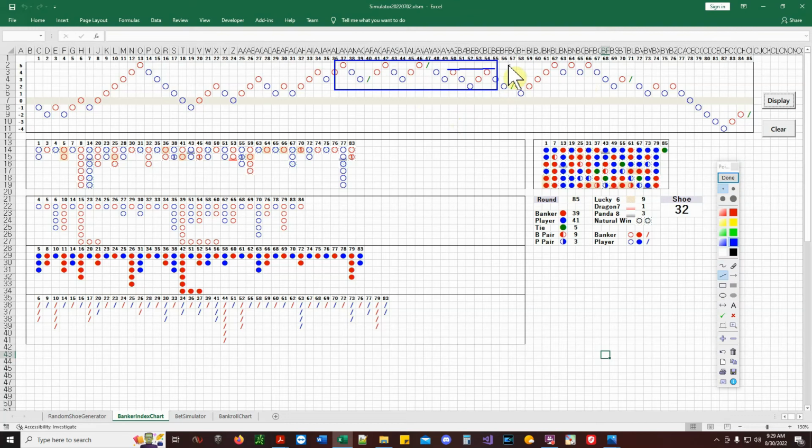Notice also, this +5 has become major resistance. Every time it gets up to this +5, it turns around. There's a pop right there. It got back up here at hand 62. Pop right there. Pop right there. Then it starts to work its way down. Look at that. Lower highs. Lower highs. And boom, it's gone.